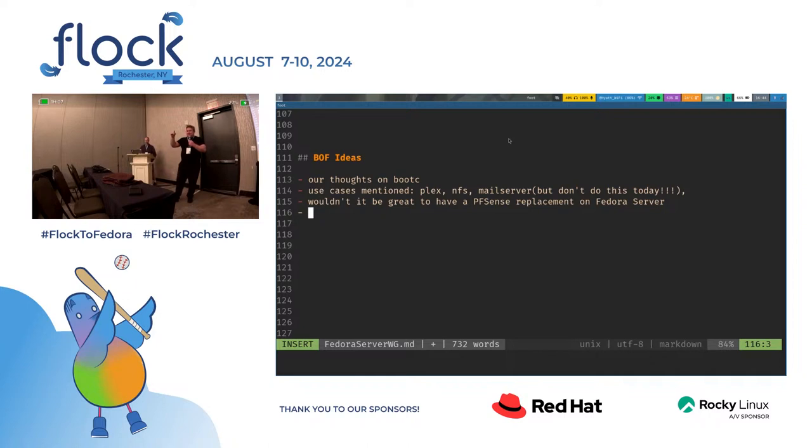Then I found another person on Galaxy called Robert de Bock, who also has hundreds of roles, but who supports Fedora on those for which it makes sense to support Fedora. So he has an EPEL role, and he doesn't support that on Fedora because it makes no sense. But for those for which it makes sense, he supports Fedora. I wrote him an email a while back asking, can I package these as an RPM and package them in Fedora? And he replied, go ahead.